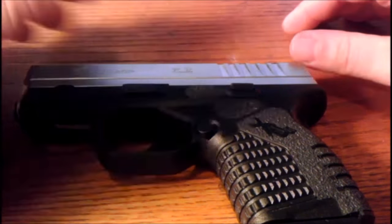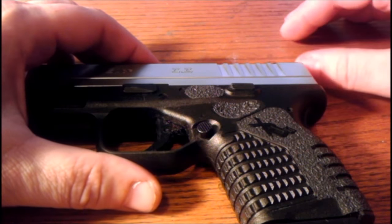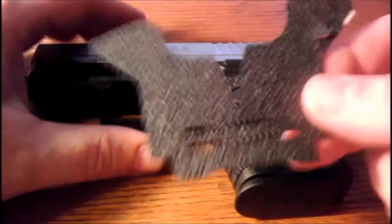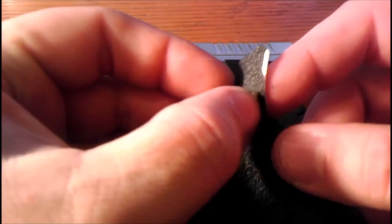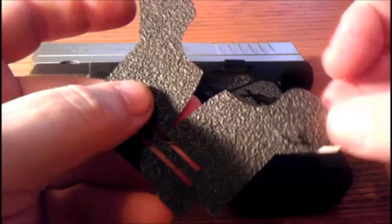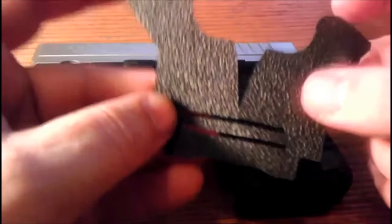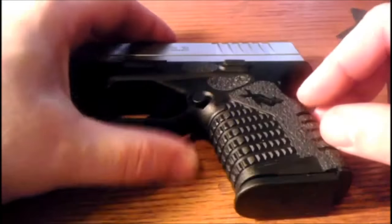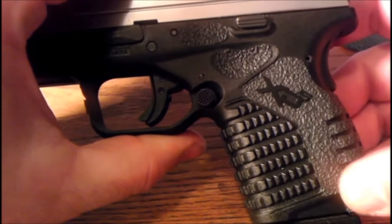They stuck well and I didn't have a lot of problems with them. These, however, unfortunately have not worked out so well. First, I want to show you this — this is the large size back — and you can see as I started to try to take the cutouts out, they weren't cut all the way through and it started ripping. I got tears here, started getting tears here, so I ended up putting the other back on my pistol.